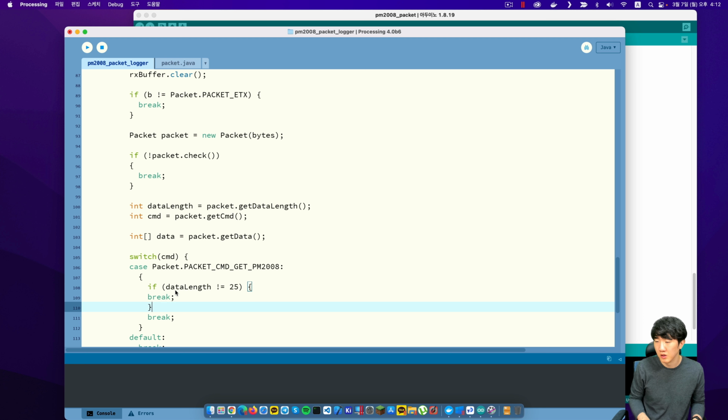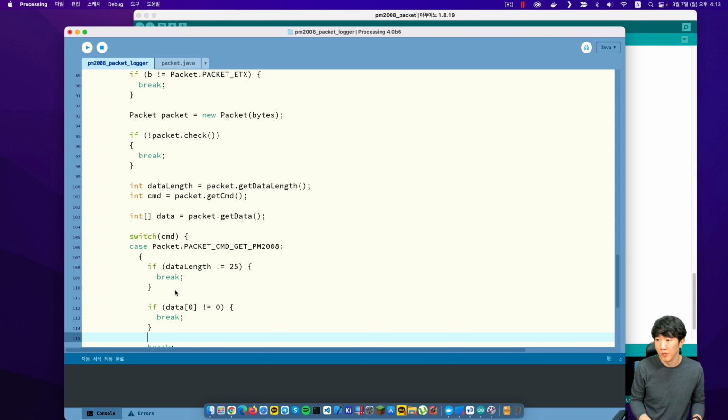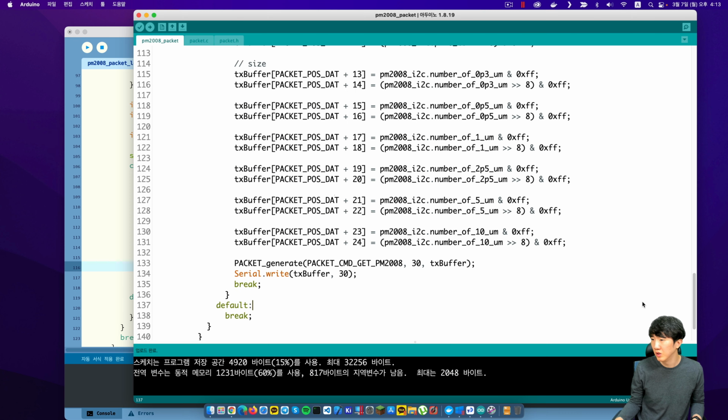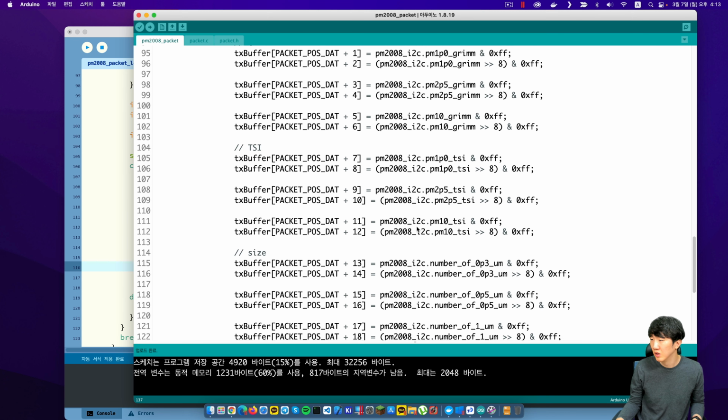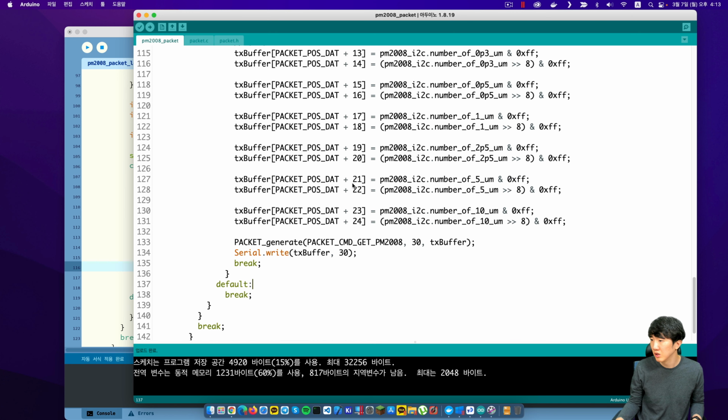In the event that the value of data 0 is not equal to 0, it indicates that there is no error present. However, if it is indeed 0, then the process should be halted immediately. Moving forward, starting from the index position of 1, we will proceed to extract 2-digit values sequentially up to the 24th index. These values represent the 16-bit sensor readings that we are interested in.